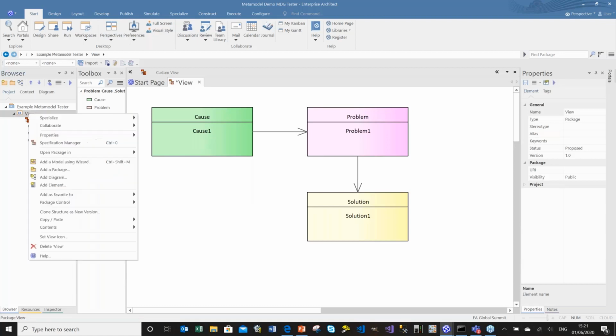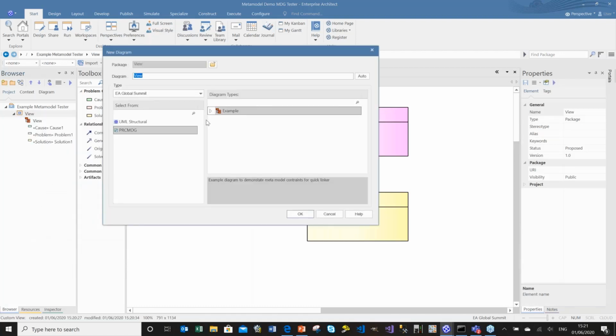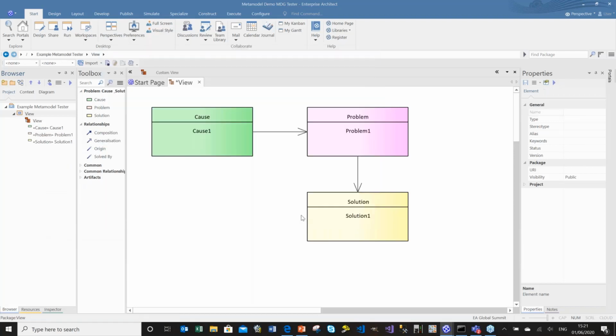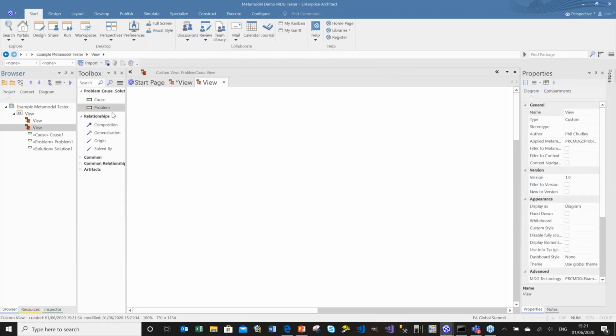Okay, right click, open the diagram and choose a viewpoint. Problem and cause only shows problem and causes. Okay. And then again, you can filter the relationships as well. So that now works.